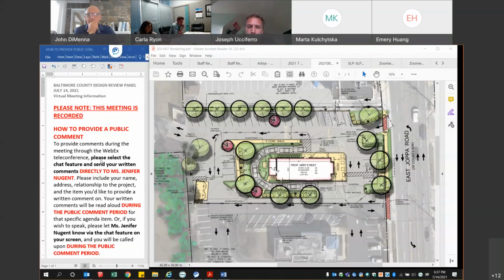So I think that the handicap spaces along the front are the optimal spaces, because there's going to be the least amount of traffic at that front drive aisle. And I think that from a safety perspective, that is the best location, as the developer and engineer have shown. So those are my comments, but overall, I think it looked really nice and much better from the initial submission. Thank you. Thank you, Mr. Yusufaro.